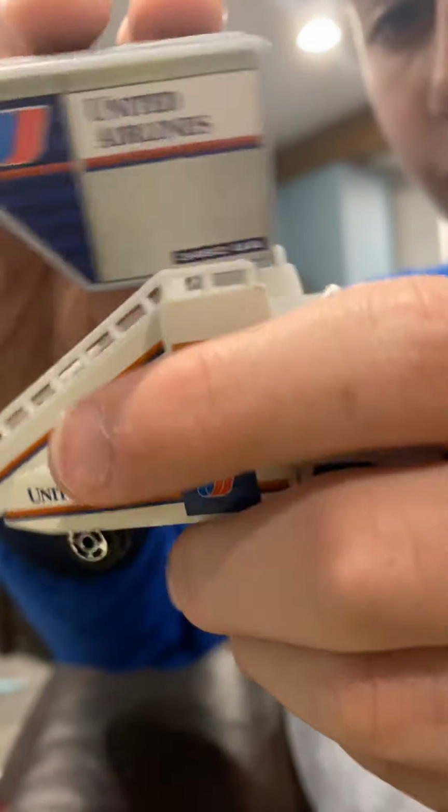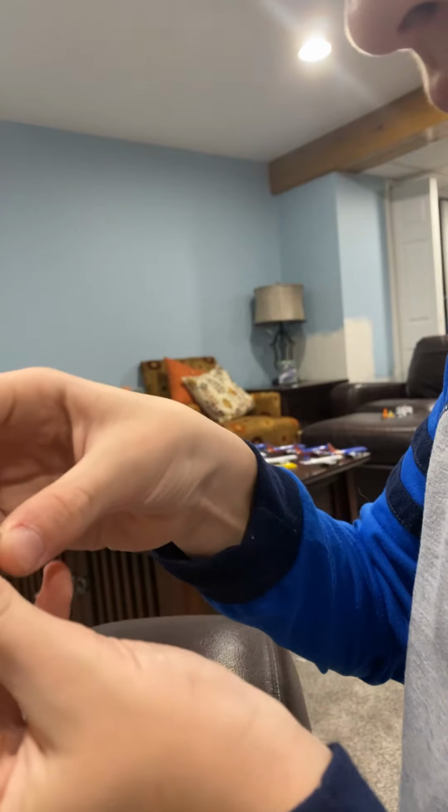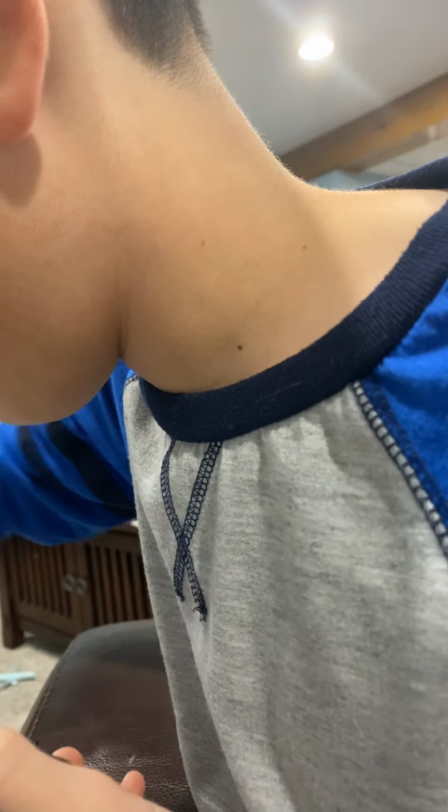United Airlines truck, and the bag has a flight number on it too, which is incredible. UPS sign, that was just rare, I think it still works. Put the sign through, it's really cool. I'm definitely gonna put that in my next airport on my cart. Barricades, SWAT team, police force, small police force, not American.